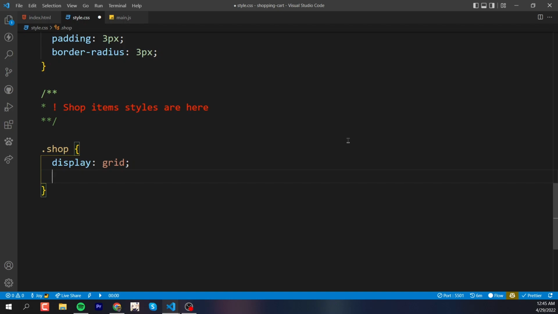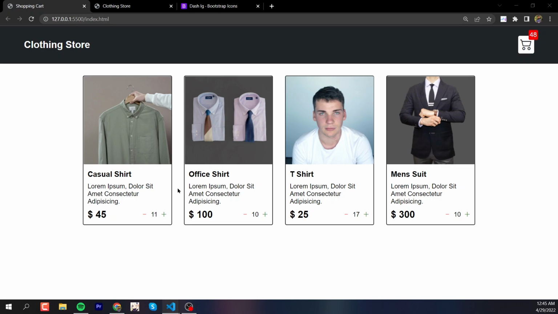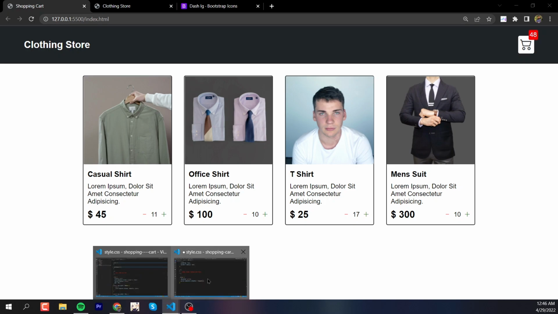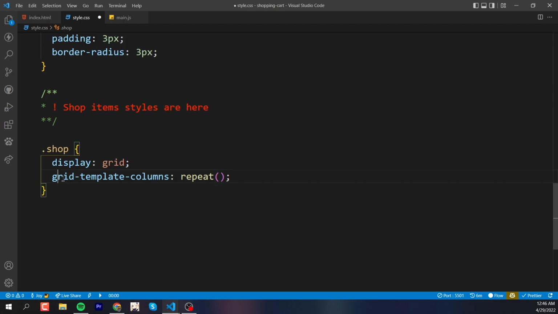So guys, come over here and then write GTC tab. Now guys, 1 second, let's go back to the finalized project. So how many columns can you see here? 4, right? And I specify 223 pixels of width for each and every one of these columns. I mean each and every one of these cards. We're gonna do the same thing. Look at this. You're gonna write grid template columns repeat. So how many columns do we need? 4. You write 4 comma. So how much width should each of these columns, I mean cards, be? 223 pixels. So you're gonna write here 223 px. Done. Save the thing, and now let's look at the result.